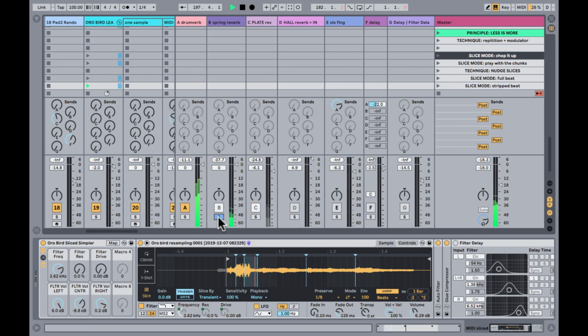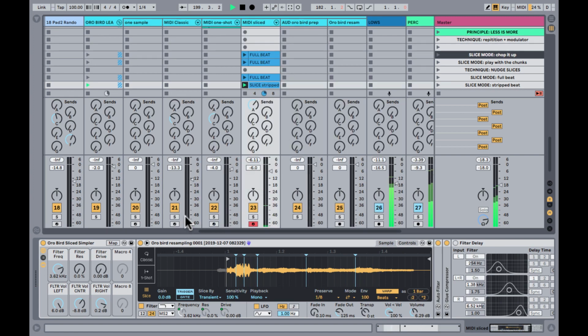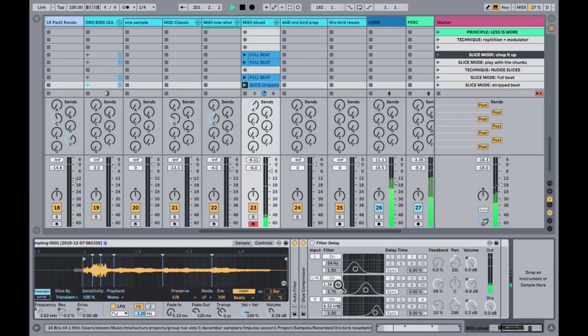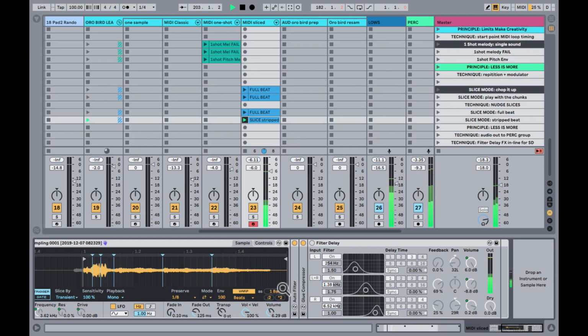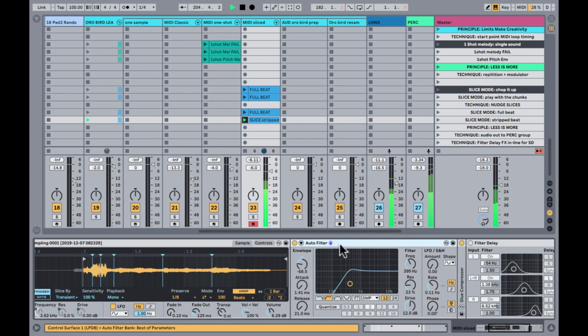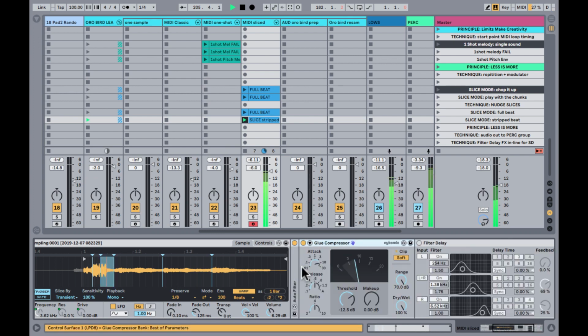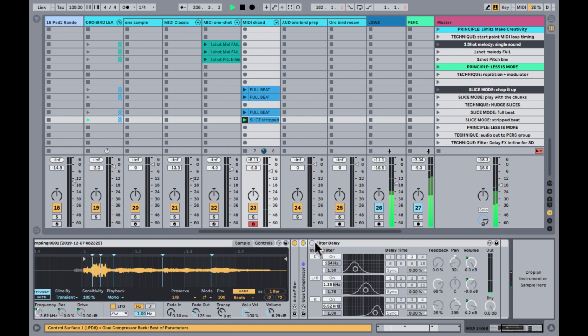There we go. So just like that, I have a cool little sound in the track that's happening, bloop, just right there. Again, a little auto filter for later, a lot of compressor, and then what happens?